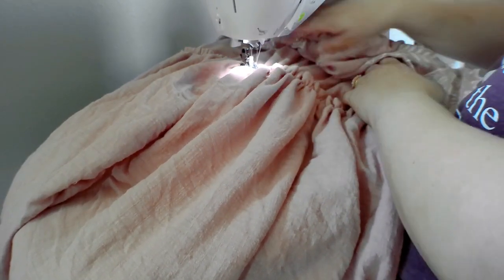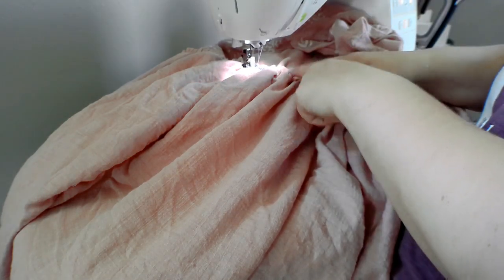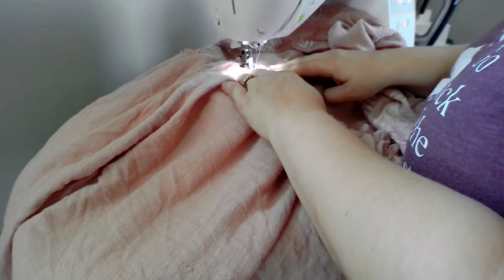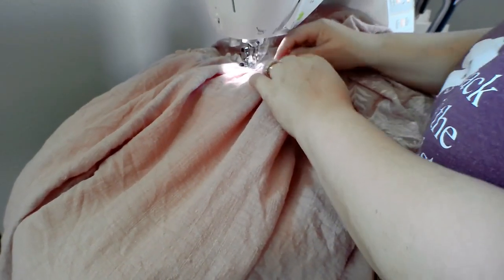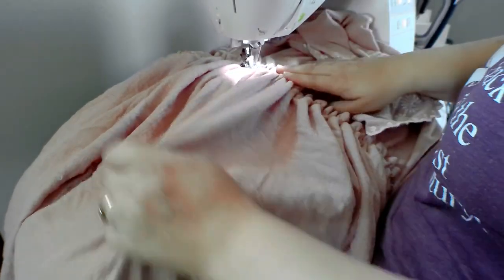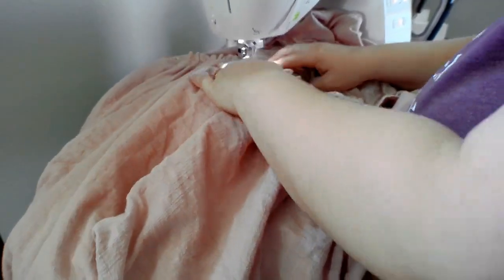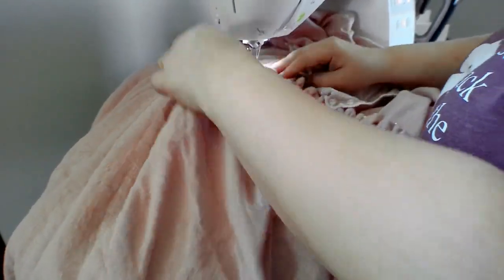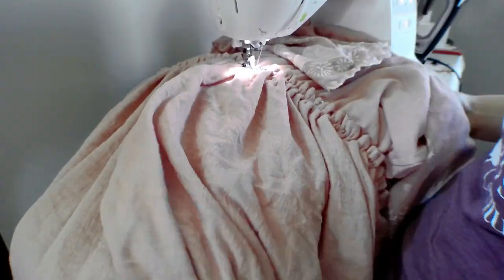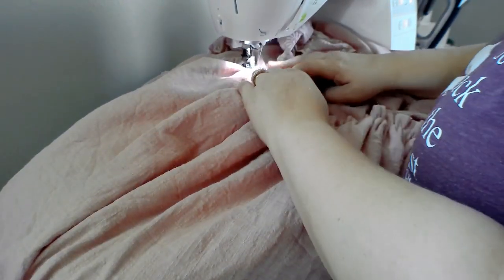The skirt is like topically applied — you can kind of see it's not stitched right sides together and flipped over. You're supposed to be able to see this from the right side of the dress; it's like a little decoration. After this, I'm going to figure out where the best spot to put the pocket is going to be, and I'll cut out a pocket and we'll put that in.